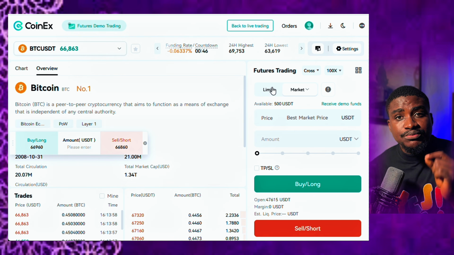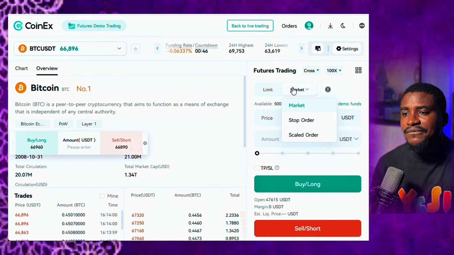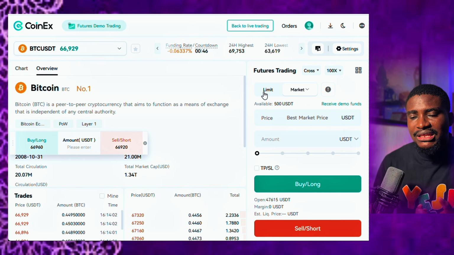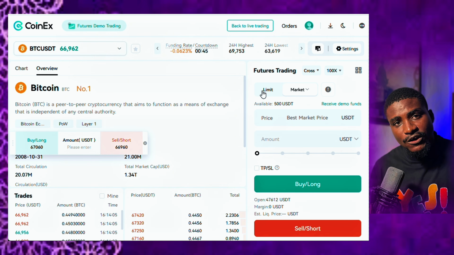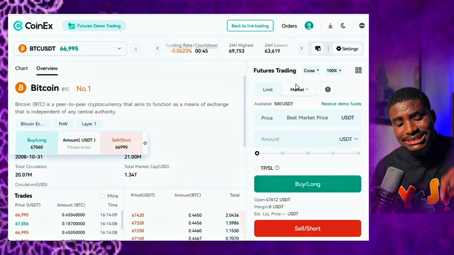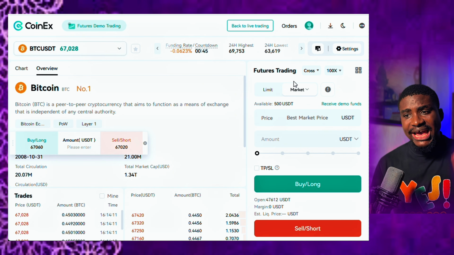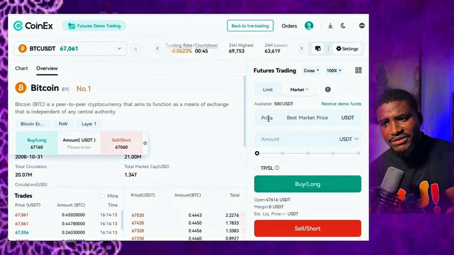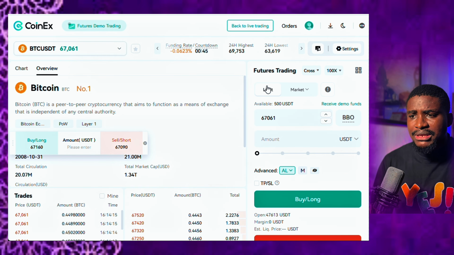Now let's get a little bit practical. We have limit and we have market order. For a limit order, that is when you expect price to get to this particular area and then it buys or sells. And then we have this one here, where you click buy or sell and the price triggers immediately. This means execute now, as I've said in my previous video. Now let's look at this. If we go to limits, let me explain this better.